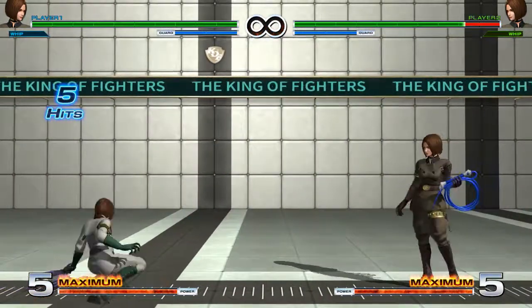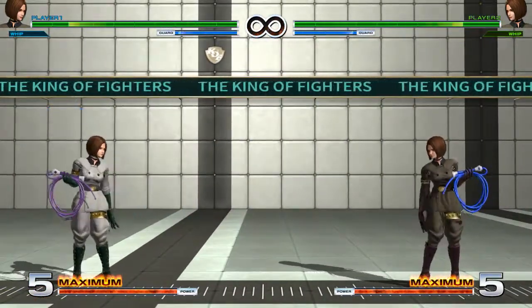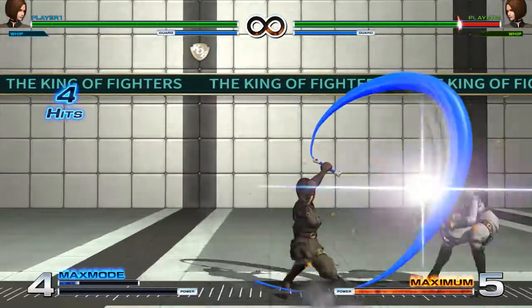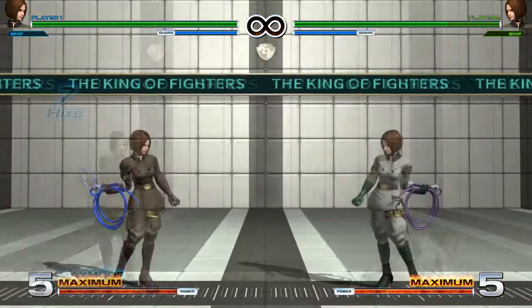It's that right there, it's pretty simple. And that last move was her crouching light kick, which I'll go over in a little bit. Next up we got crouching normals.